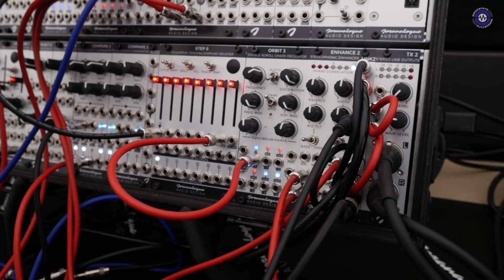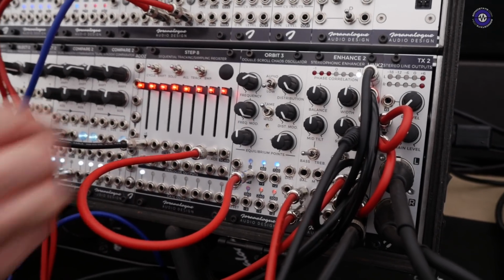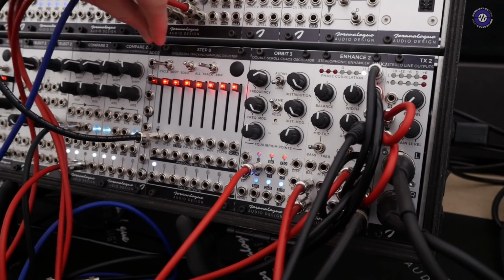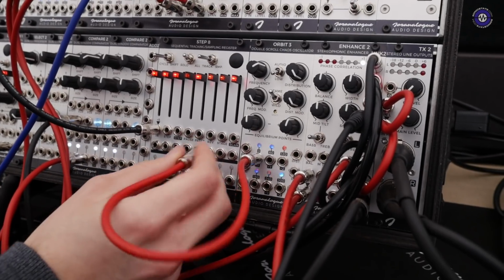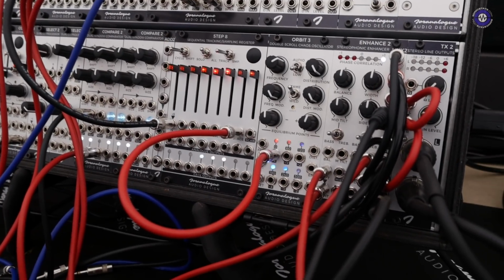Or I can take another voltage like from Filter 8. So obviously in this kind of scenario so far, we've been using it to output control voltage or gates. Yeah. Can you input audio into it and then use it like a switch in that way to switch audio? Exactly. And there's a lot of interesting circuit tricks in there to minimize the distortion, to get accurate pitch CV processing. So it'll take anything you want: audio, CV, pitch CV, gates if you want, and it'll perform perfectly transparently with any kind of signal.